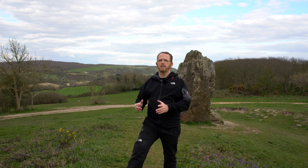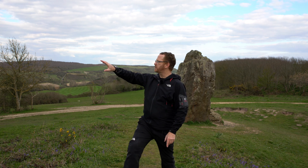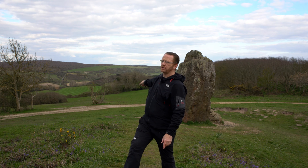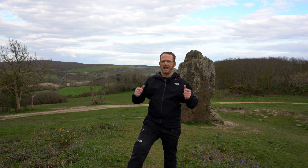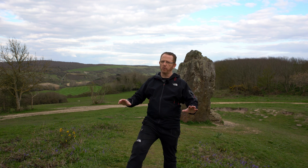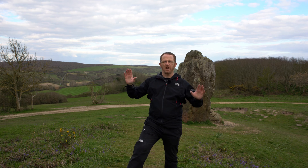The golden rules of panoramic photography: you must have a tripod and it must be level. Don't worry too much about the rule of thirds because the horizon is going to change across the shot. I try to capture a little bit more sky than I need because I do like the rule of thirds when I crop. There's something called the nodal point or the parallax of your lens — I would say ignore them. Parallax could be important if you've got very strong, very close foreground subjects, but on this occasion I don't think it will really matter.